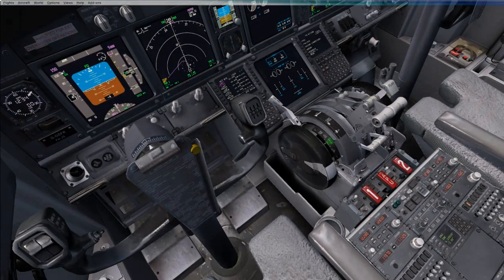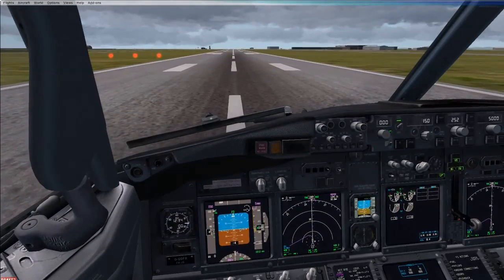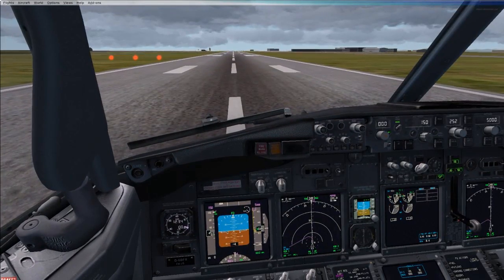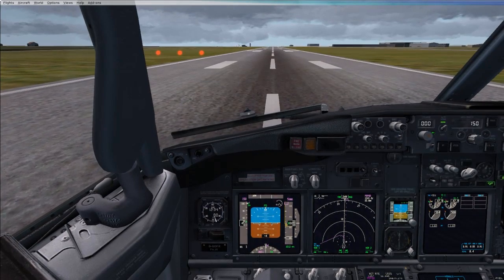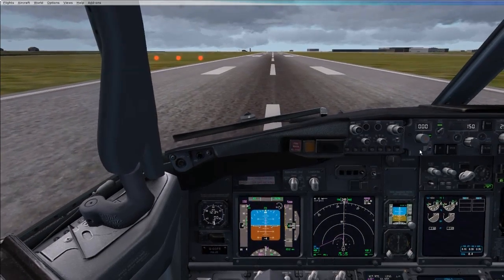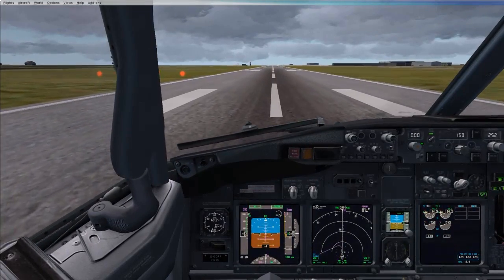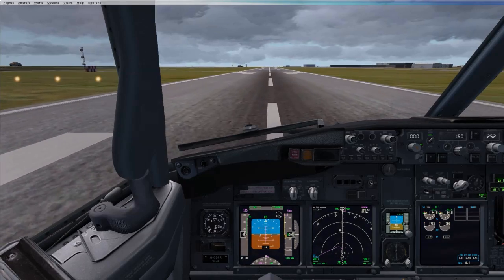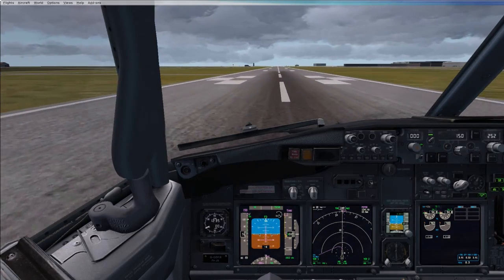Set TAR8. Set to 50%. We reset to the view. It's 50%. Brakes released. And 1. Power set. Airspeed's alive.